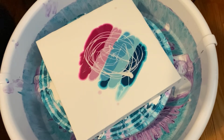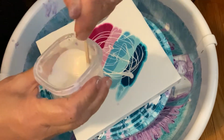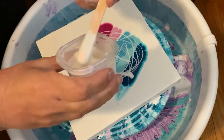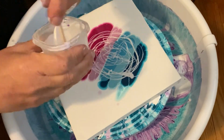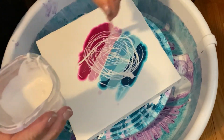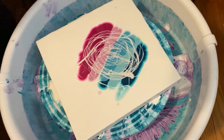And you know what? I have a little comet here too. Let's add a little comet. I always love comet. Let's see how that works out. Also, okay. All right. That looks pretty cool. All right.